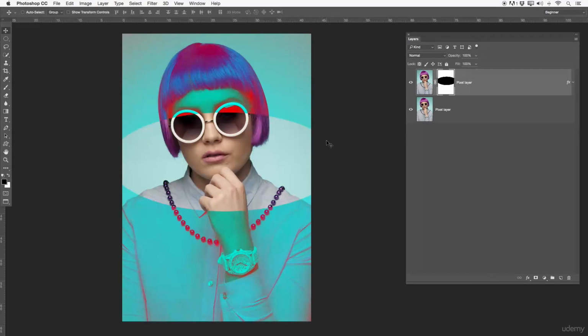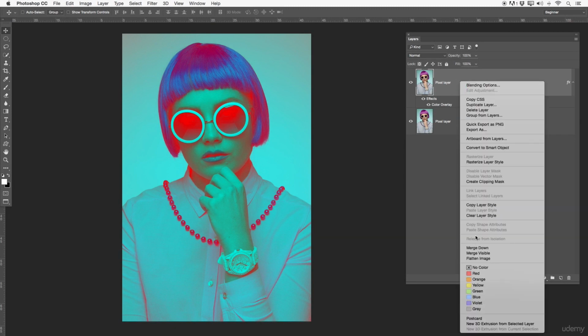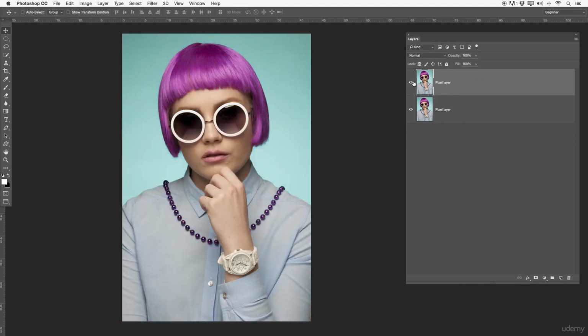For our third step here, I want to start talking about adjustment layers. So first of all, I want to just go over in here and delete our mask. So let's delete that. And as well, I want to clear out all our effects, what we've learned in the previous tutorials. So I'm going to go down here and clear the layer styles. So we're back to just a normal image.